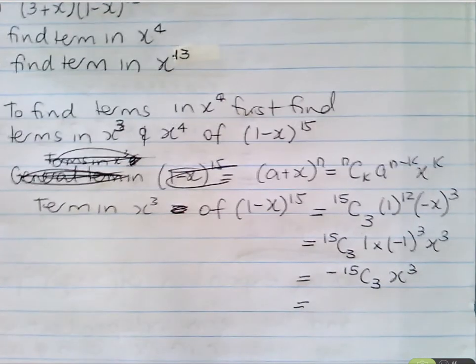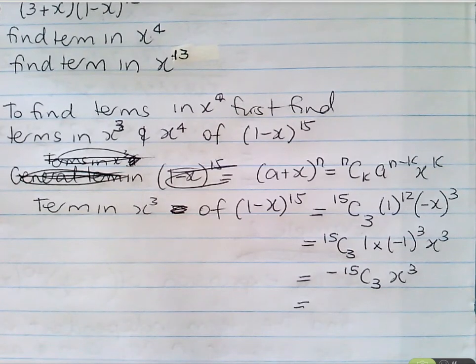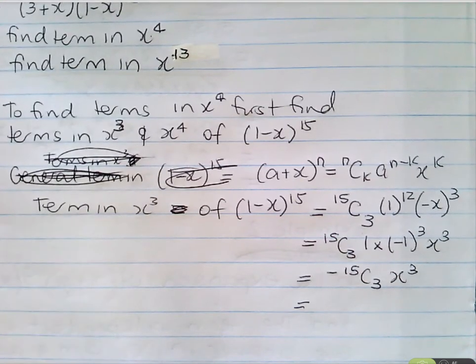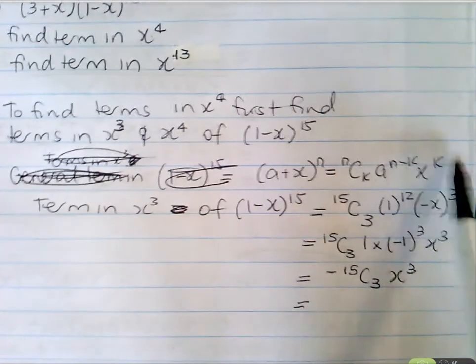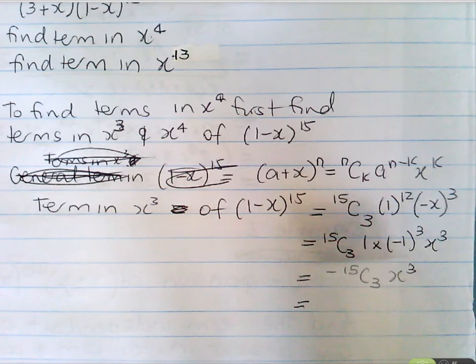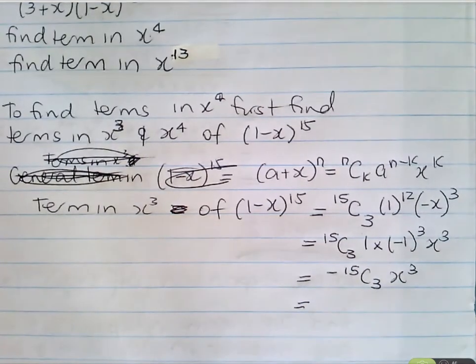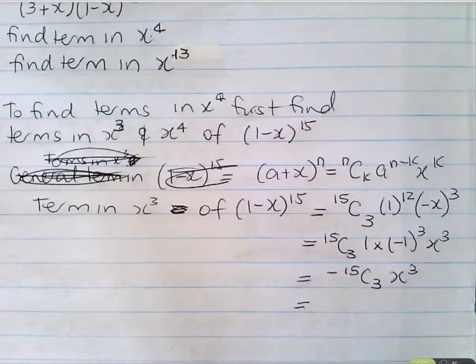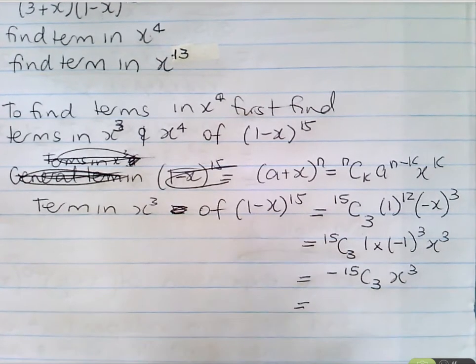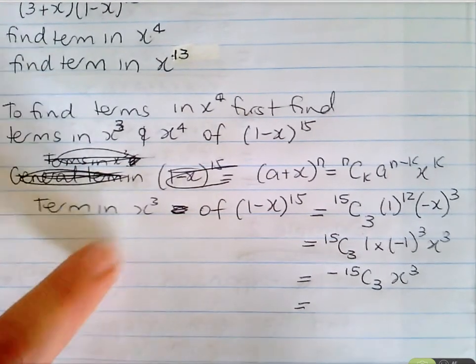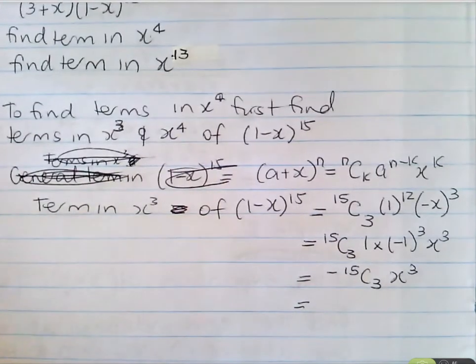No, I've decided not to do the general form. I don't think there's any need for it, because it's just the 1. You know when you've got the expansions of 1 plus x or 1 minus x, they're very simple. I've got no x term here. If you look at this basic format, nCk, this k down here is the same power as that x. Do you want the general term? You can do the general term if you want. All right, I'll just show you. If I've got the x cubed term here, let's just leave that at the moment.